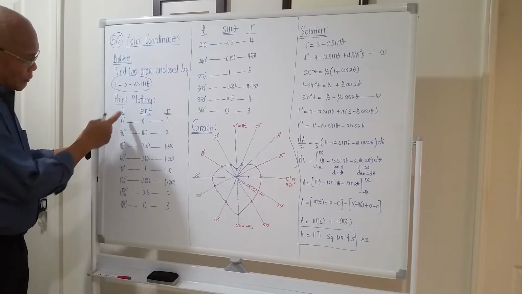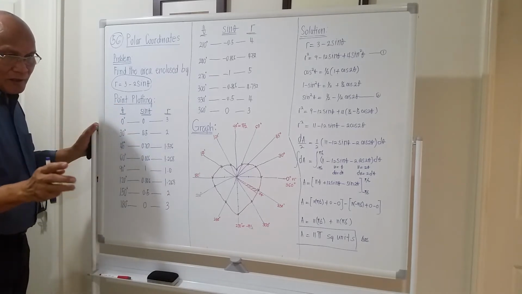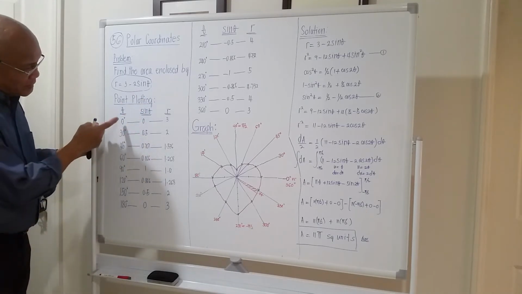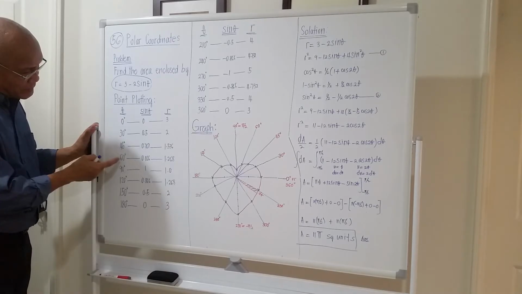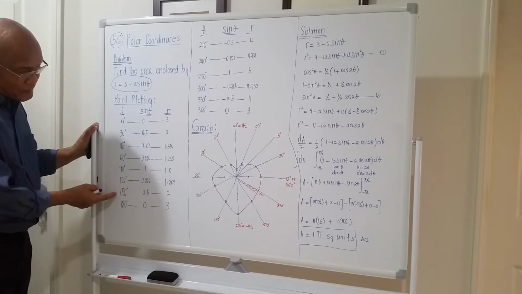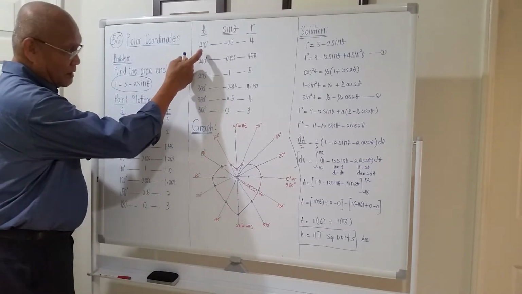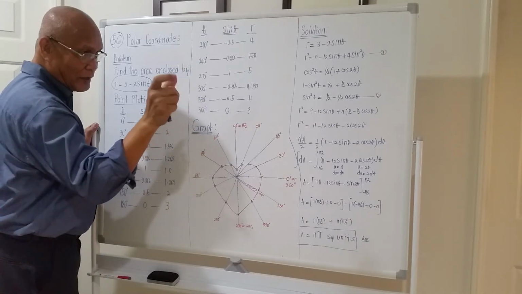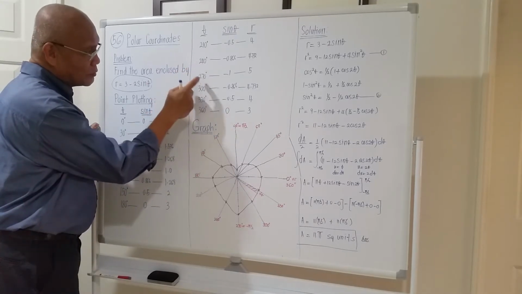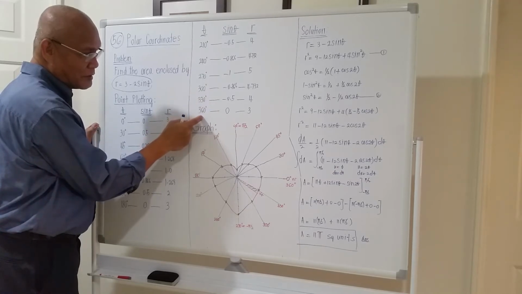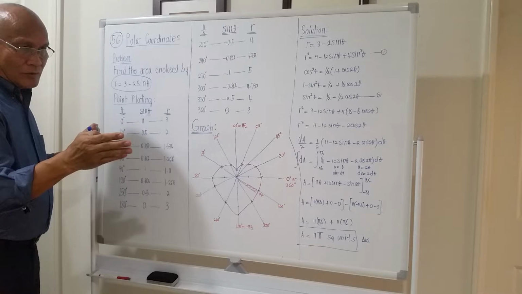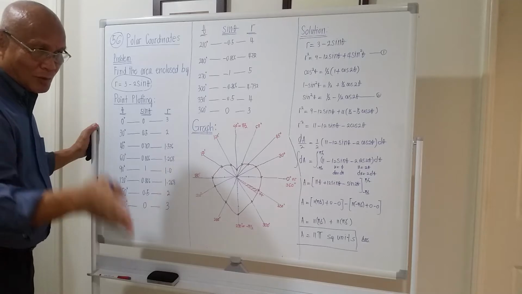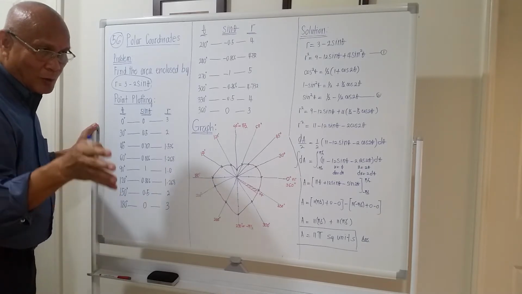For the first column, we place the value of the angle. We will complete a full 360 degrees. So it will be 0 degrees, 30, 45, 60, 90, 120, 150, 180. We will continue to 210 degrees. I am increasing the angle by an increment of 30 degrees. 240, 270, 300, 330, and 360. So I place the values from 0 to 360, so we could visualize what kind of graph this is.